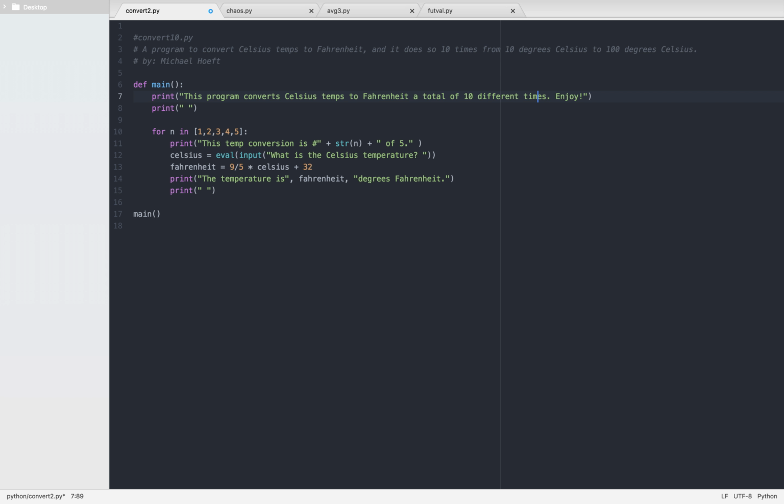Here's going to be our introduction. So I want to slowly read and reread the question because you want to see if it needs any user input. And this problem does not need any user input. Among other things, it might be a very comprehensive and nuanced question, but this one, no user input. It's just printing a table of Celsius temperatures and the Fahrenheit equivalents every 10 degrees from 0 to 100.